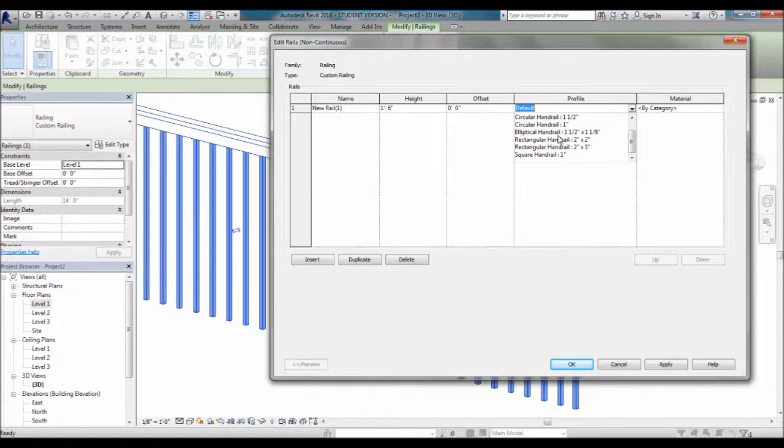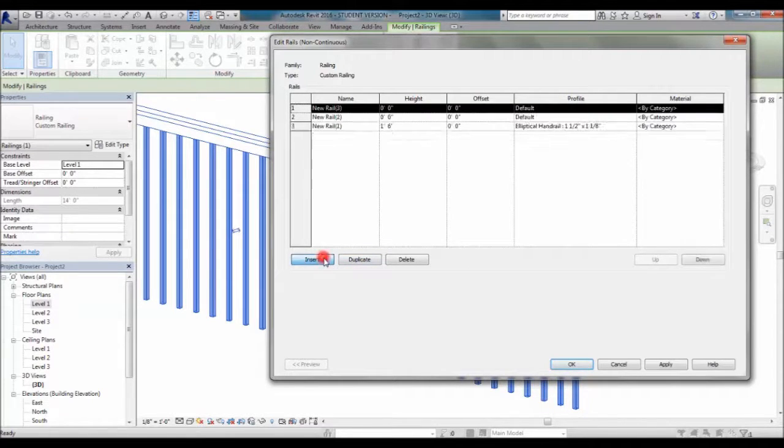Okay, you can go in and load a profile family in. I'm just going to put elliptical just for fun. But again, if you want to load in a different profile for it, you can go to the Insert tab and do Load Family and search for a profile to load in. Then you can also set the material here. Now you can add or subtract however many of these you want.